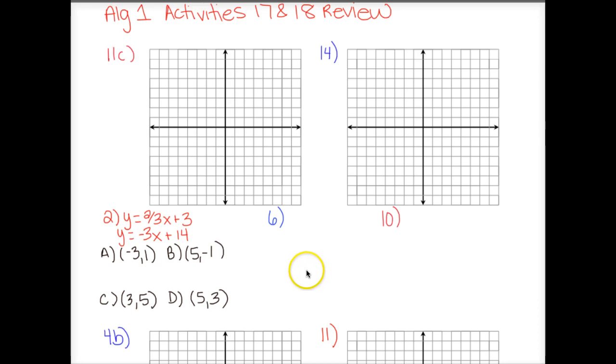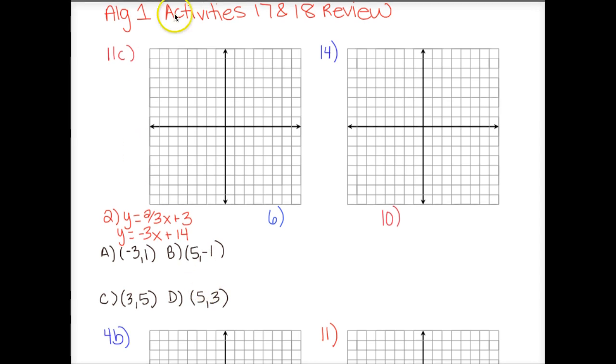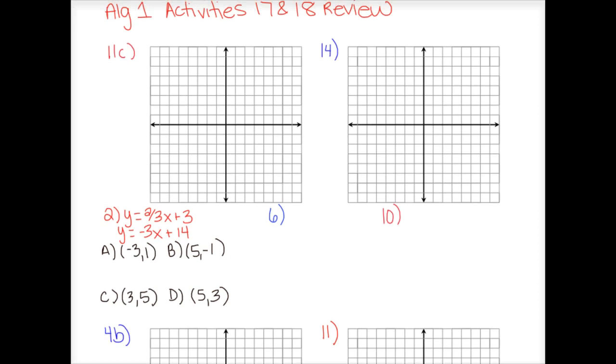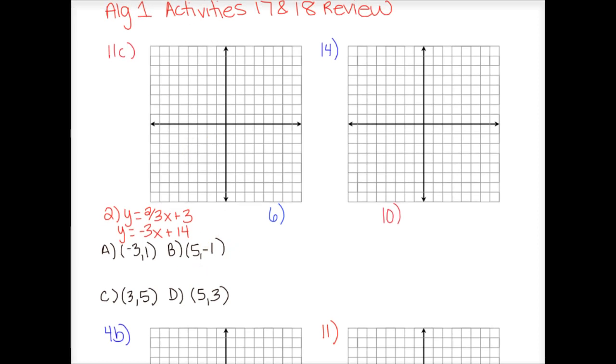The first one we're going to look at is actually number 2, because one of the things that you have to be able to do is decide if something is a solution to a system, whether it's equations like this one or inequalities. If they give you an ordered pair, you have to know if that ordered pair is a solution or not. Here were the two equations you were given on number 2, and these were your 4 choices. It wanted to know which one is a solution. Remember that for a system, it has to work in both of the equations or inequalities in order to be a solution. So all I'm really doing here is plugging in and checking.